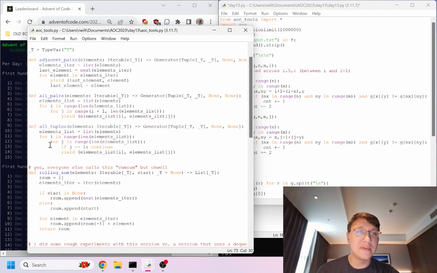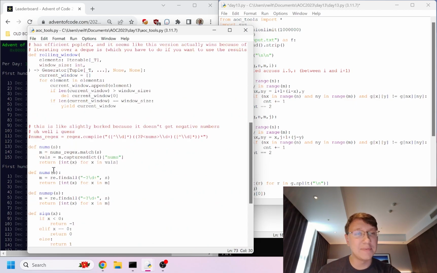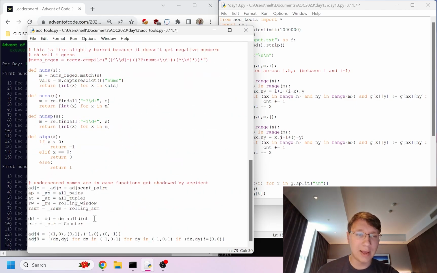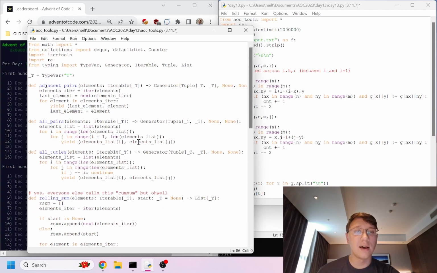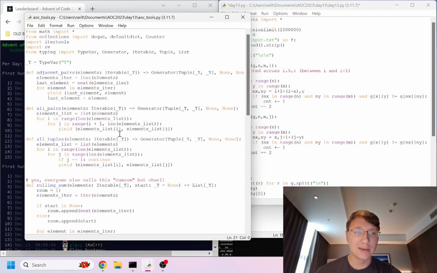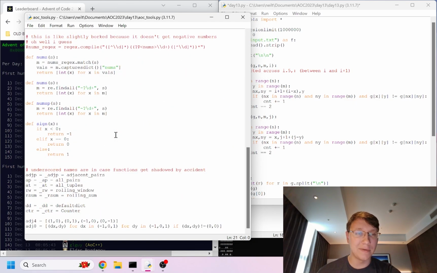I thought these would be very useful for early days, where often you just want a rolling sum or something, and having that implemented seems nice. But I don't know if I could have used any of these this year, or if I could have and I forgot about them, because it is true I've kind of forgotten about a lot of these.